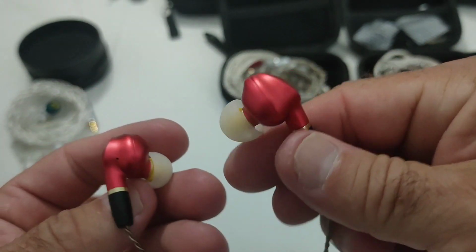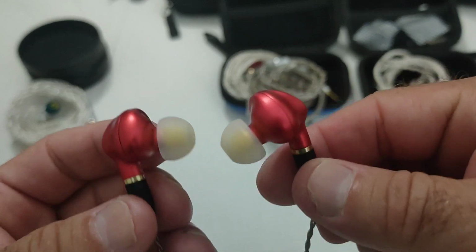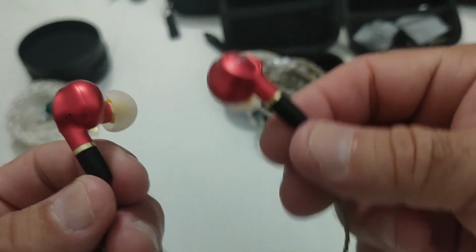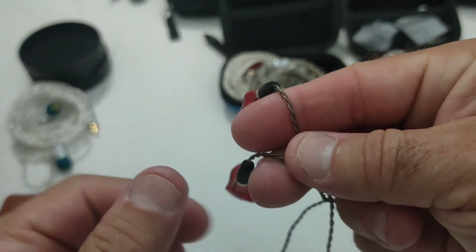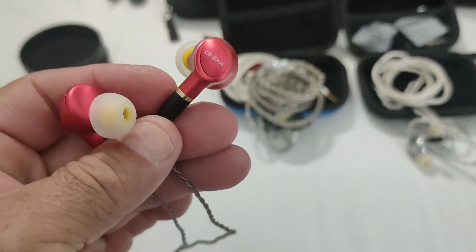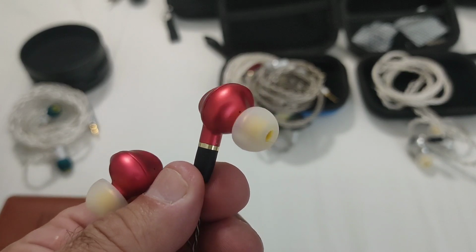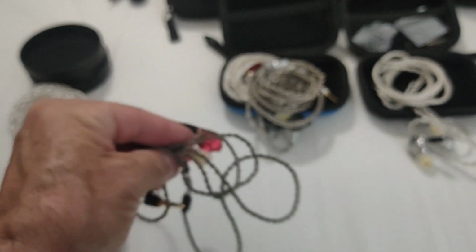And yeah, the fit with these tips, personally, it isolated pretty decently, but you get a sense that they can fall quite easily, and I guess it's because of the fact that they have to be worn the way that they have to be worn there. So the cable doesn't go around the ear, it just drops straight down, and no, it is what it is. The colors, there are two colors available. I've got this red one, which I think is absolutely stunning. Very nice. In terms of its looks, ergonomics, and so on, I think enough has been said.